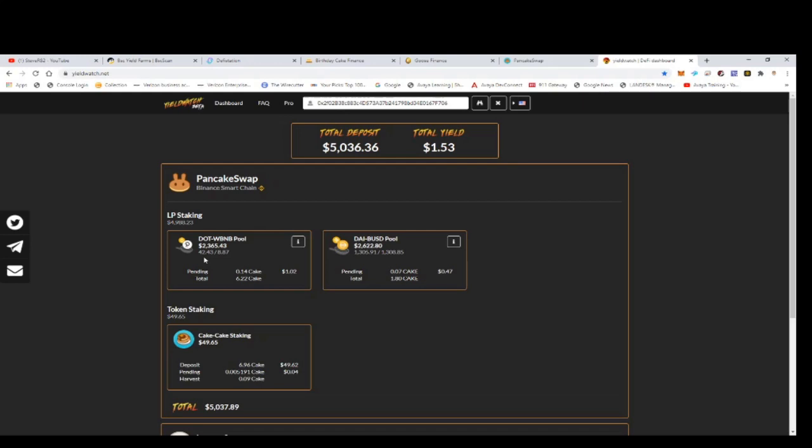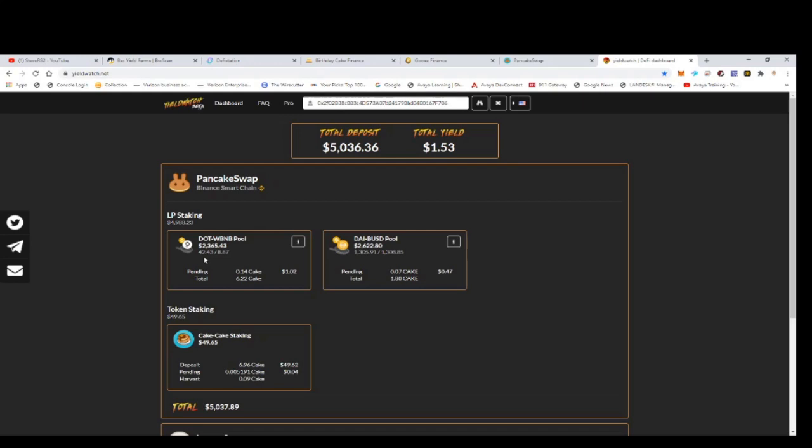My suggestion, if you're going to go into any of these kind of pools that match up BNB and another token, is that you have to be happy if you get this kind of a change. Am I really upset that I have a little bit less BNB and more DOT for my long-term holdings and future of my money in the crypto world? Not really, because I feel like DOT's a really good program and I feel like BNB is a really good program. So if it would have went either way, if I would have lost a little bit of DOT and got a little bit more BNB, I would have been okay.